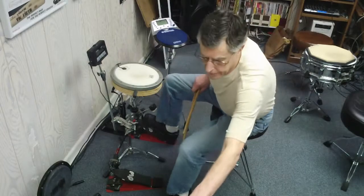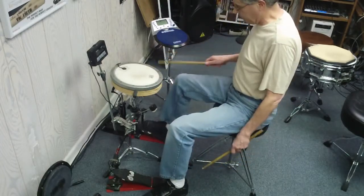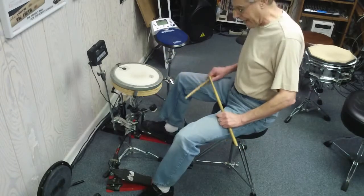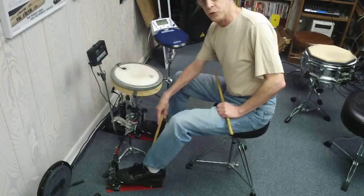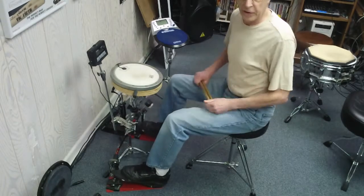My objective there is playing rebound strokes, both with the hands and with the feet. I don't want to bury the beater, and I also don't want to play with heels up. I'm playing with heels down. I want to develop my ability to play with heels down and build some strength in the ankles by doing that. It's a pretty effective exercise.